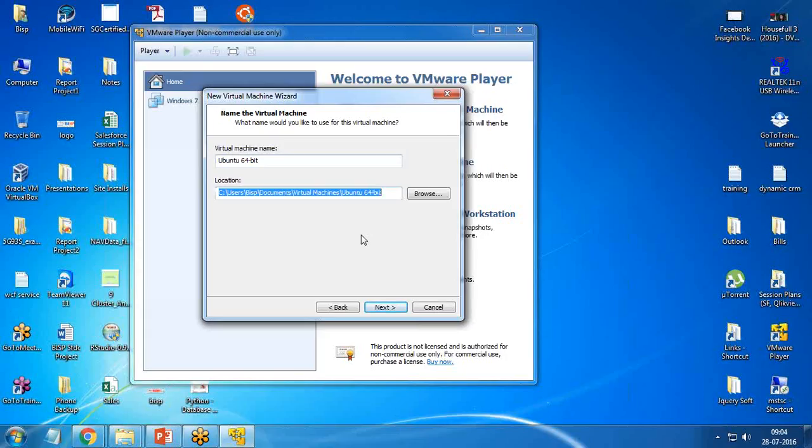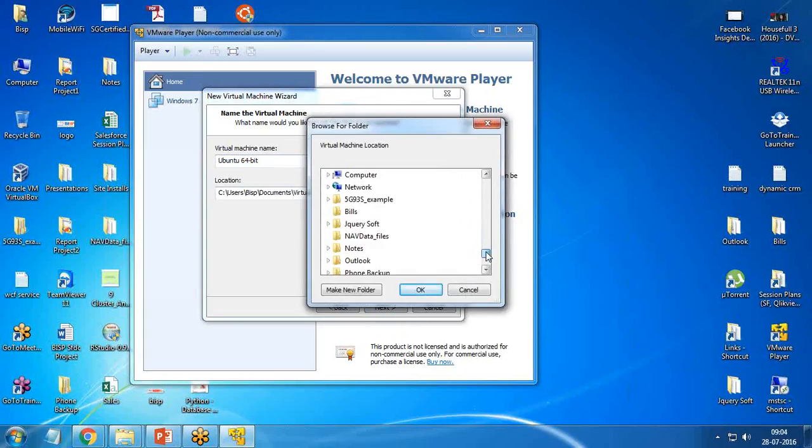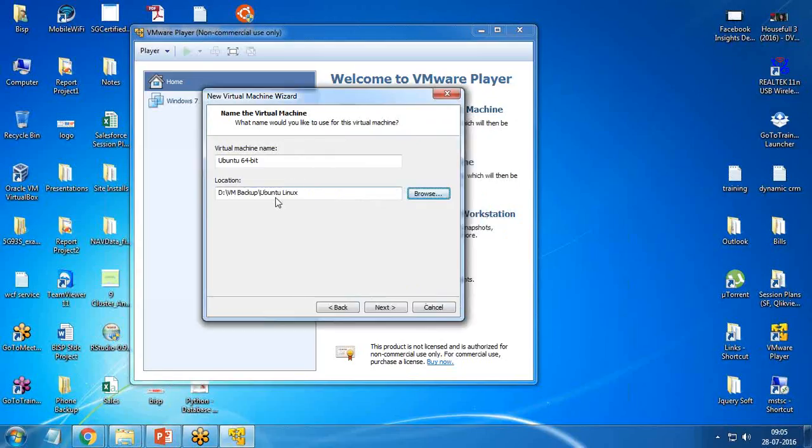Virtual machine name is Ubuntu 64-bit and location, that's the location where we would like to store the copy of our VM. So I'm browsing it and I would like to set it up on my D drive. I look for D drive and there I have got a folder VM backup. So I create a new folder here, Ubuntu Linux, and OK. Choose the desired location.